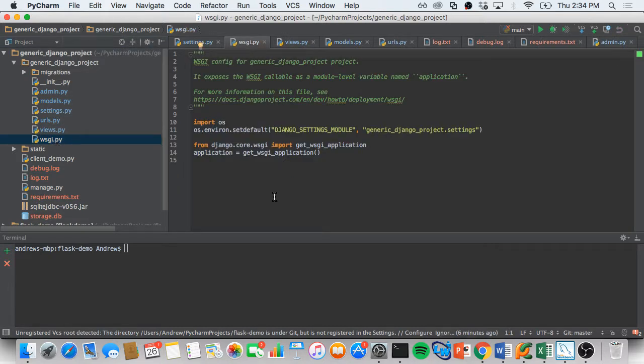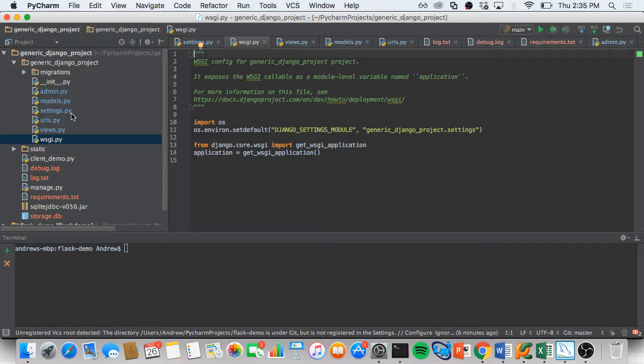And then finally here, we have what's called a WSGI file. A WSGI file basically loads our Django settings module for us. The Django settings module, in case you didn't gather from the walkthrough of the basic app, is settings.py.